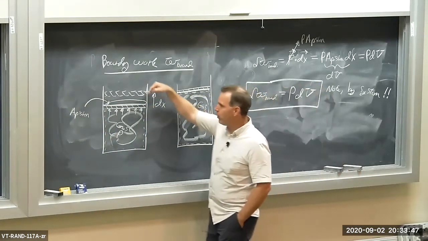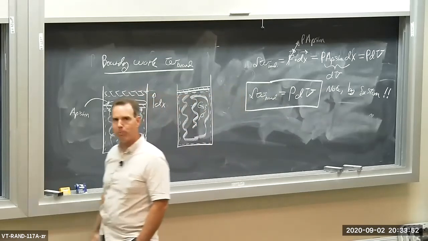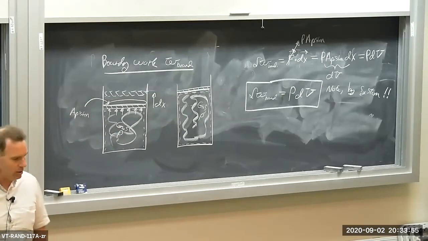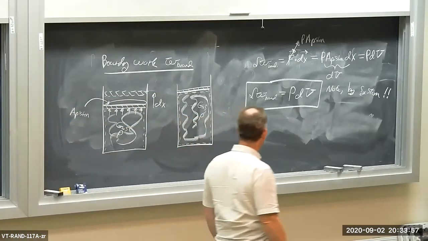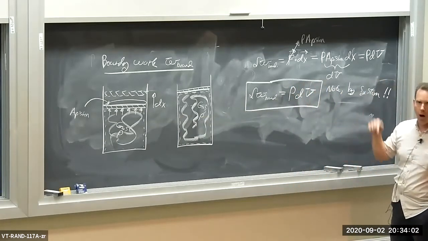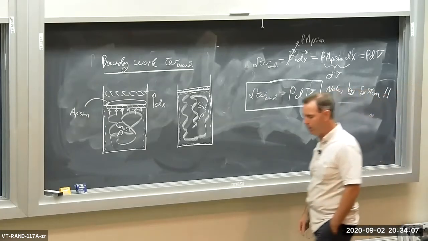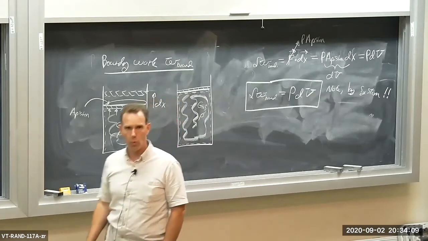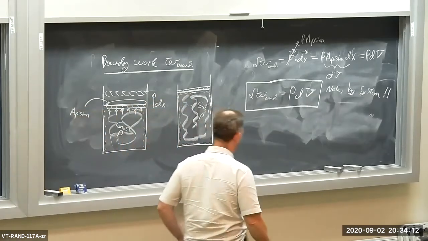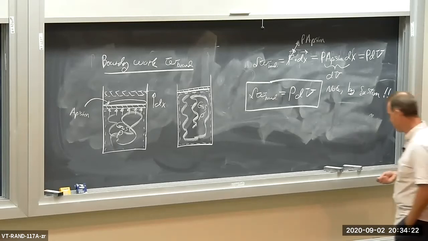If instead we were pressing down on the piston and moving it downwards, our dx would be negative. It would point in the opposite direction of the force, and we would end up with a negative term in here if we were doing work on the system. So PdV is positive when the system does work, boundary work. When it expands and it has some pressure, it's doing boundary work. It's losing energy by doing work, okay?